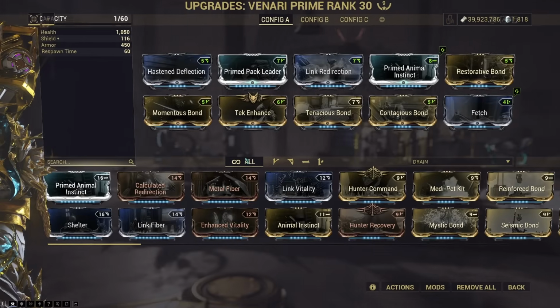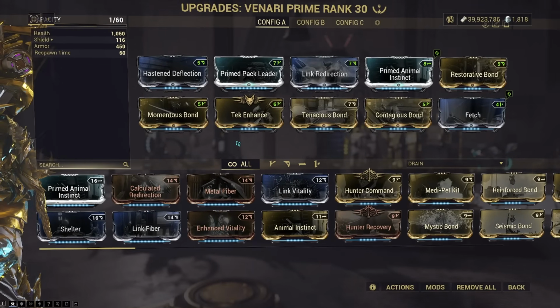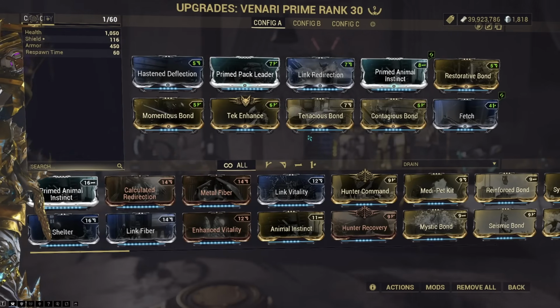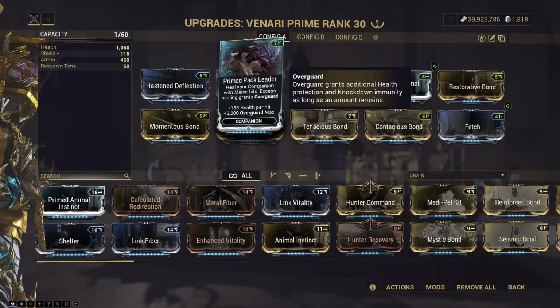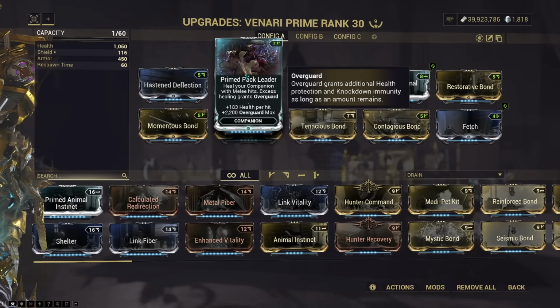Now onto the Venari build here. I know this is a lot of builds. We're almost done. The Venari build here, fairly basic build. One mod that we don't usually use on a lot of our companions, if you're not melee focused, is Prime Pack Leader, since we are, again, playing as Khora. This is actually fantastic survivability.